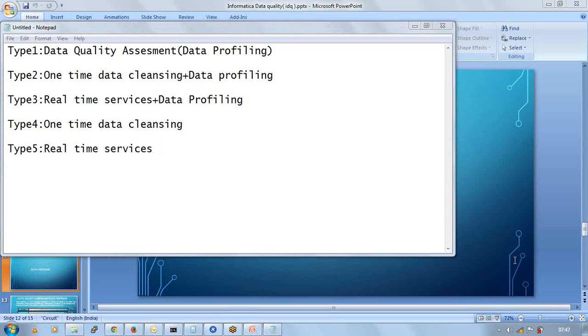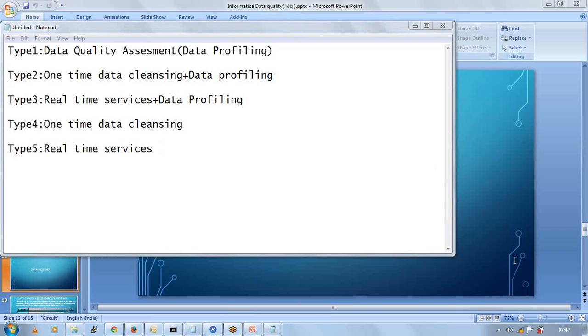So you don't want to migrate that data to your warehouse or whatever it is. You don't want to migrate it to the target. So what you would do is take the help of some other source system data to augment or enrich the data.